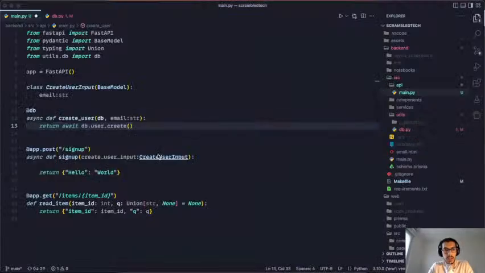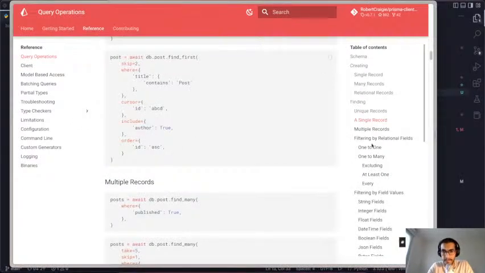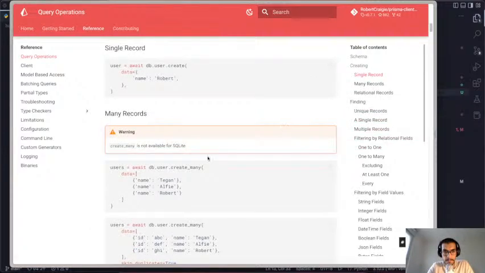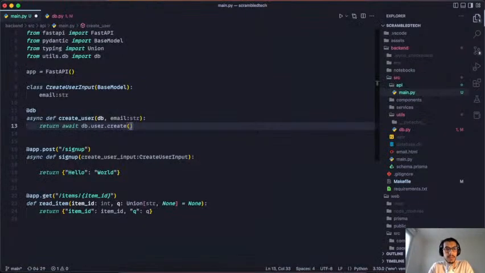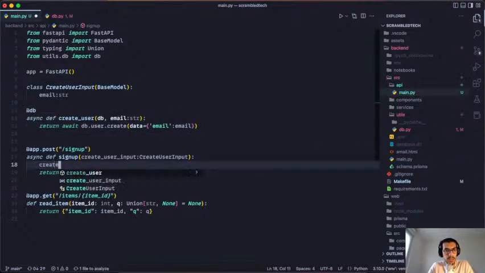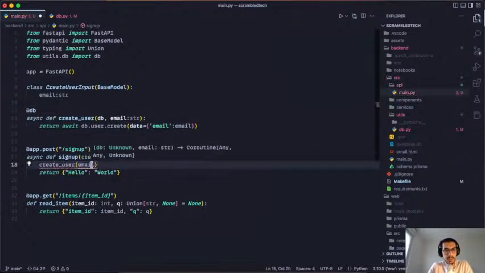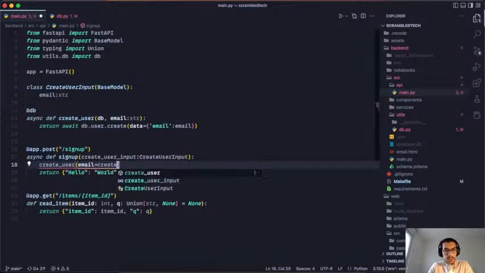I think it's create. Yep, data email, like so. And so here I can say create user with this email being create user input dot email, like so.